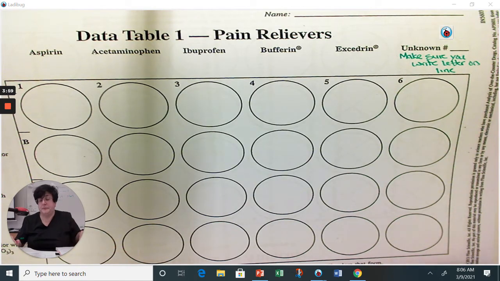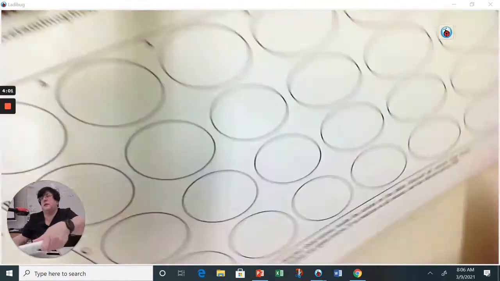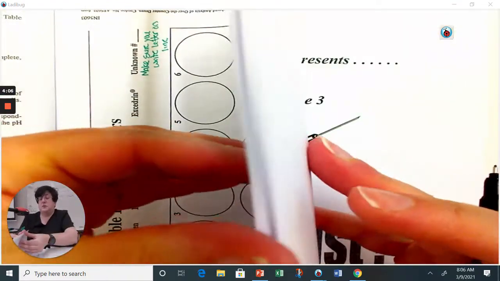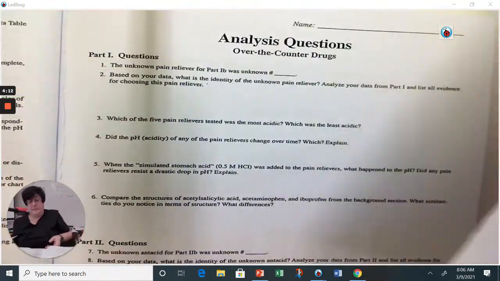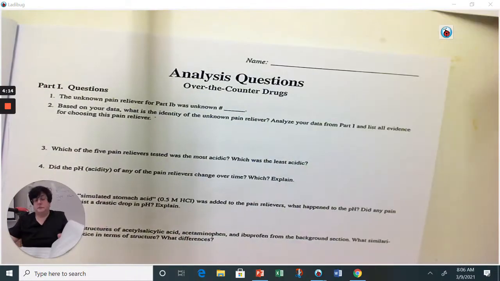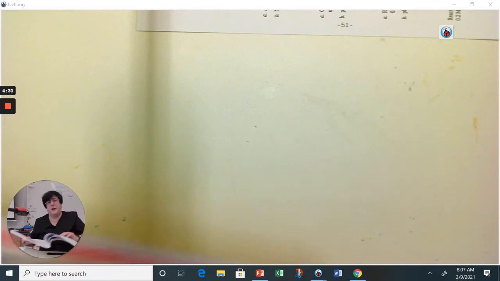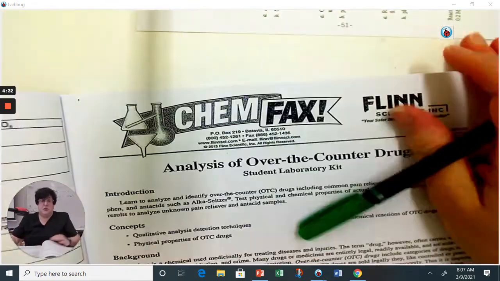It's a long lab. So we're going to be working on this. In fact, I'm going to take this data table out of my lab book because it becomes easier for me to write on while I record. There are questions that follow the data tables. You might say, gee, we skipped a lab. Yes, we did. I have a new lab, and it's a longer lab, and it goes into more depth. This is to introduce you to doing these kinds of observations.